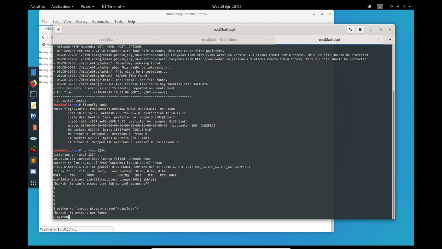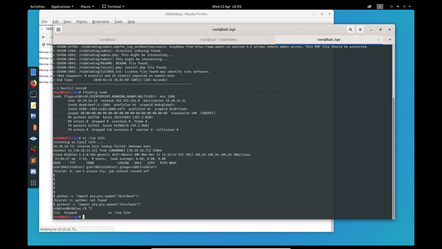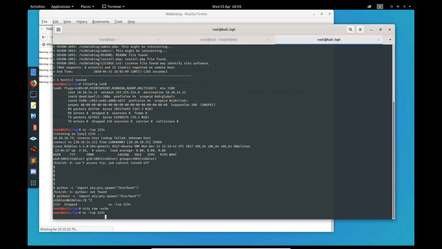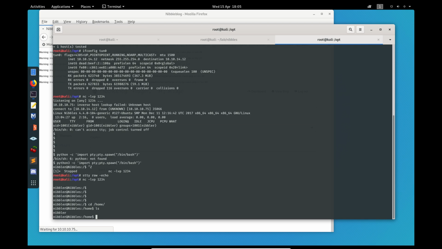Let's try Python 3. Then Control Z, stty raw -echo, fg. Okay, so we have auto completion, and we're logged in as the Nibbler user.